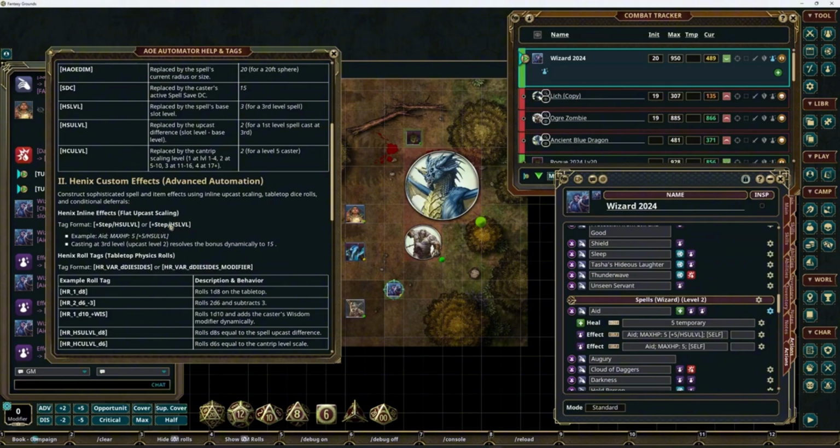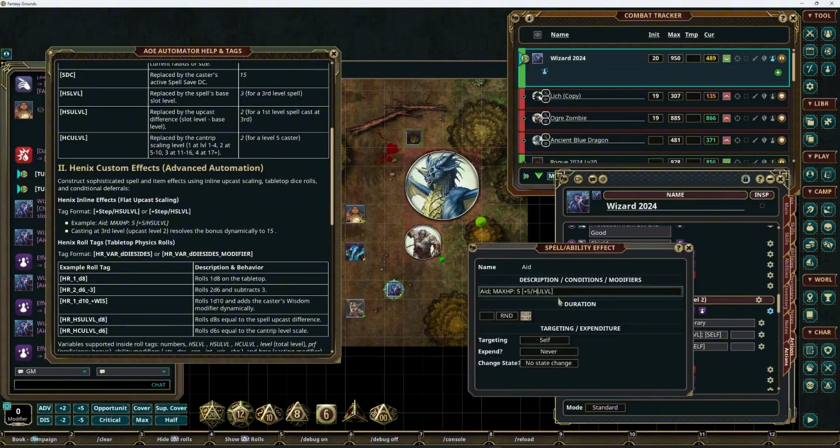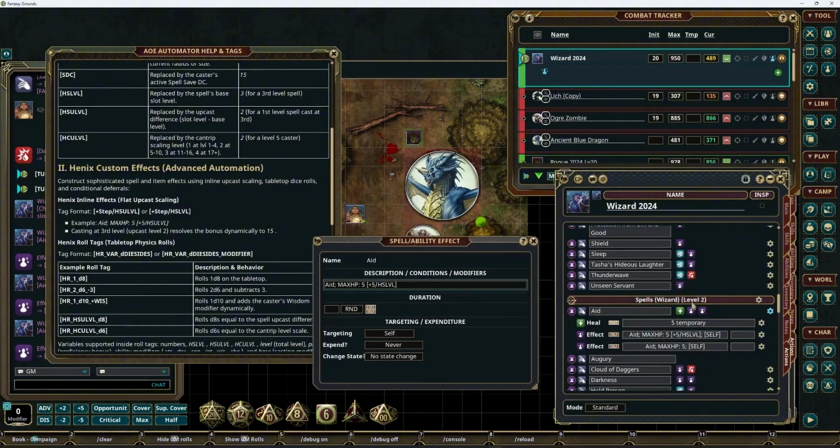And we can also use a different tag, like this one before. If we want to add 5 for every spell level, in this case we just do that. So in this case, 8 is level 2, so it will be 5 plus 10 because it's level 2.